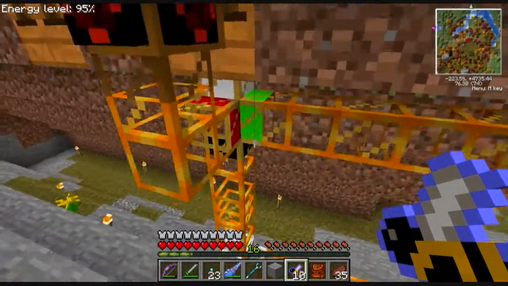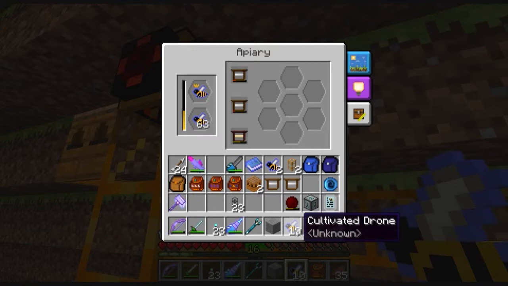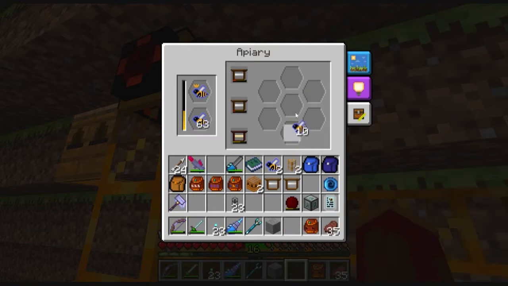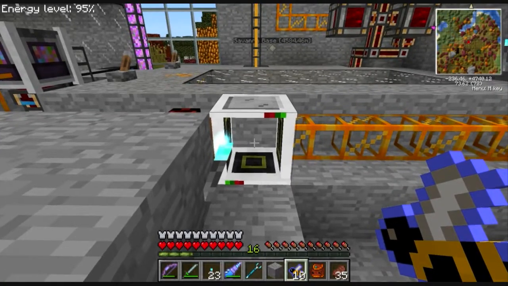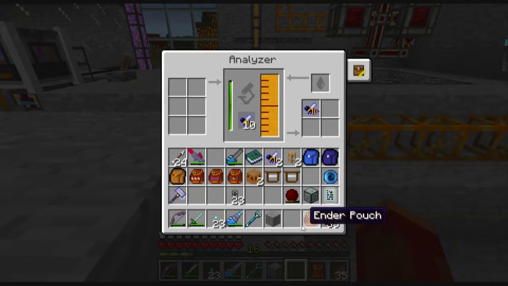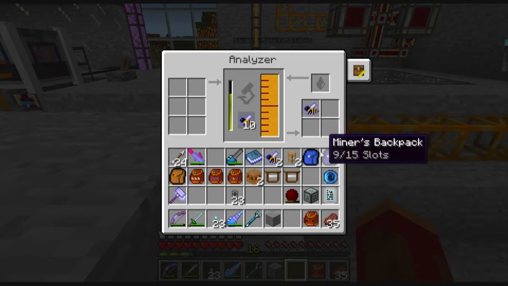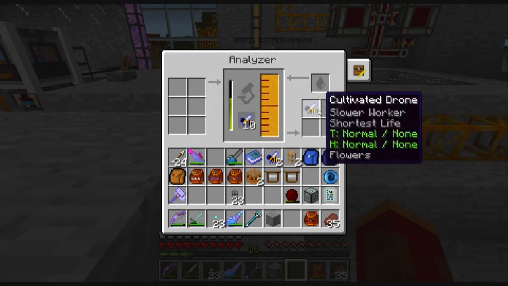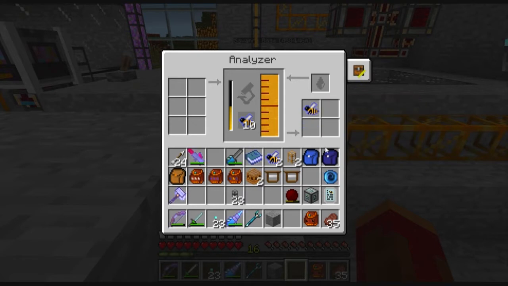All right, I figured out how I'm going to show you this and show myself. I just got a stack of cultivated drones. Oh, and I was going to put them in here, but I can't. Never mind, I can put them in here. So let's go ahead and do that. And you can see that it's going through them. I wonder how that one ended there. That's interesting. That was the one. Oh, it did it. That's right.